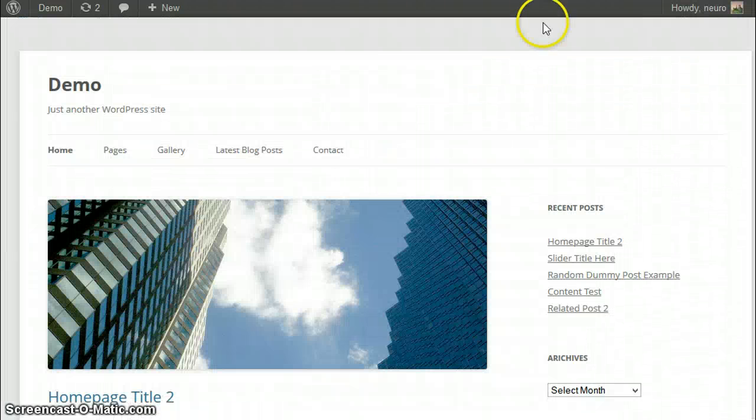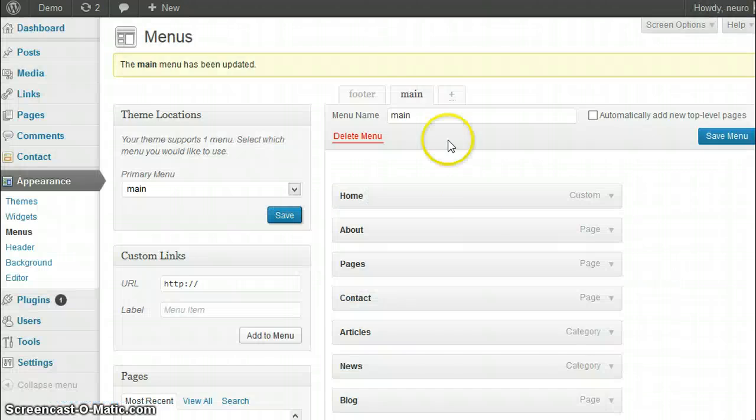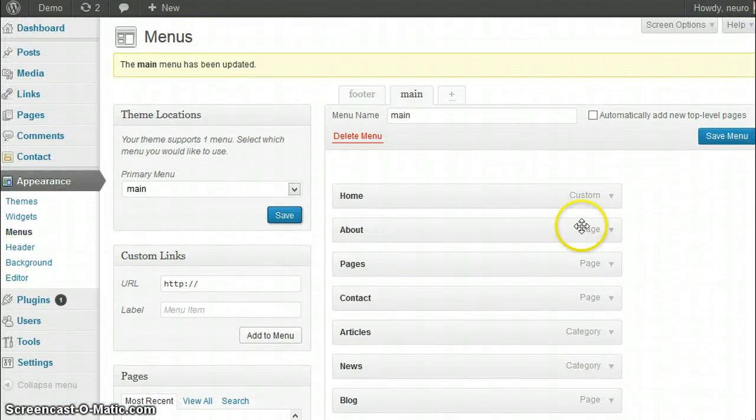And if we look at the live site, this is the default menu structure that I had before. If you refresh the page, you'll now see that all the options that you created in your custom menu are now there. So again, a very useful tool, and that's just not the end of it.